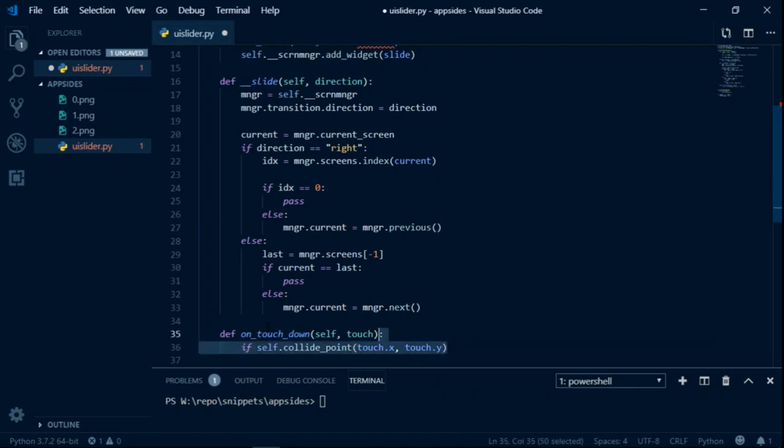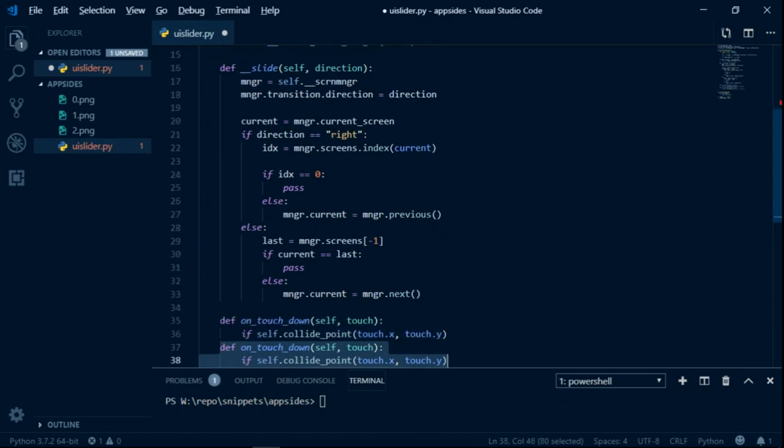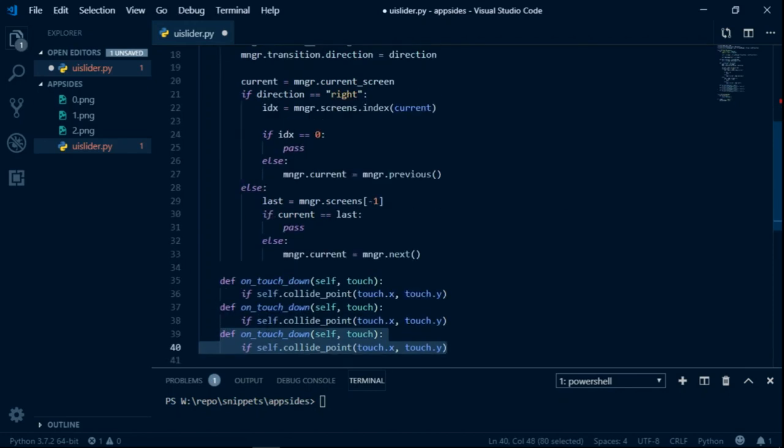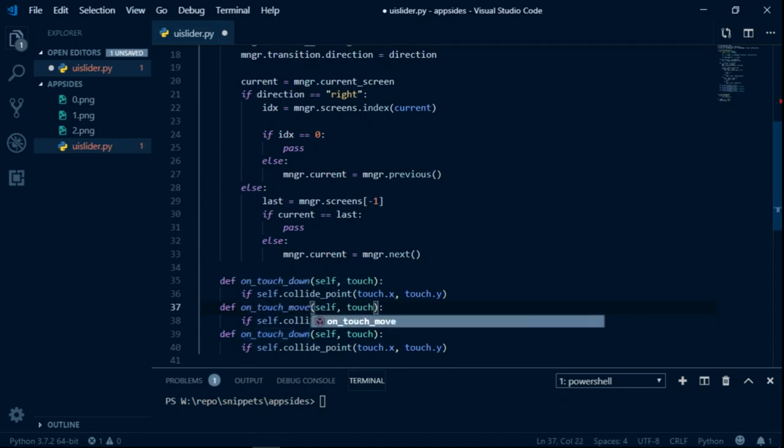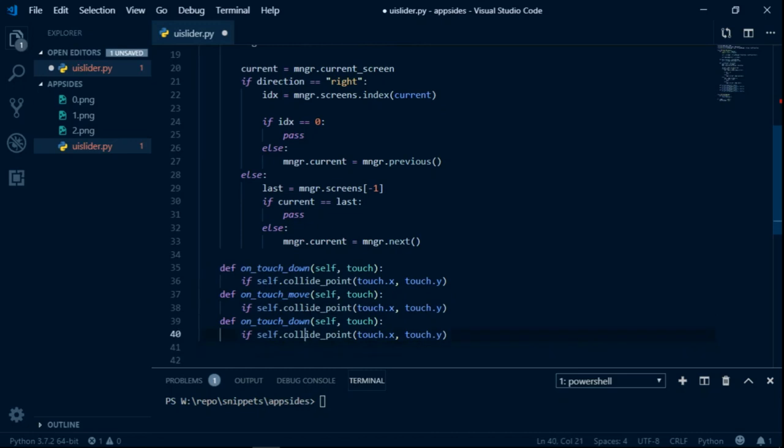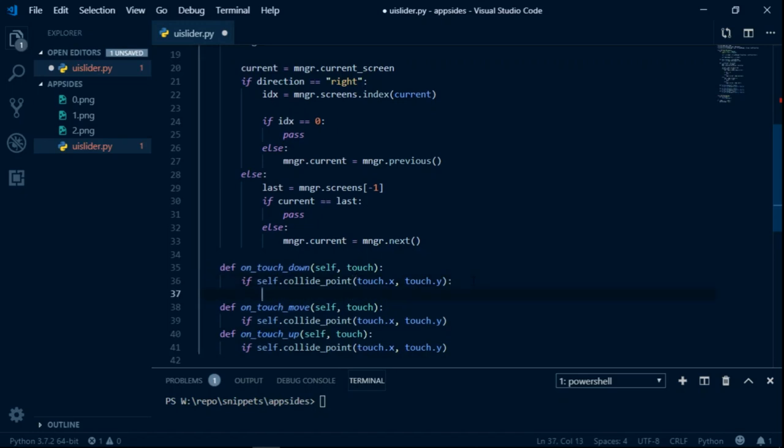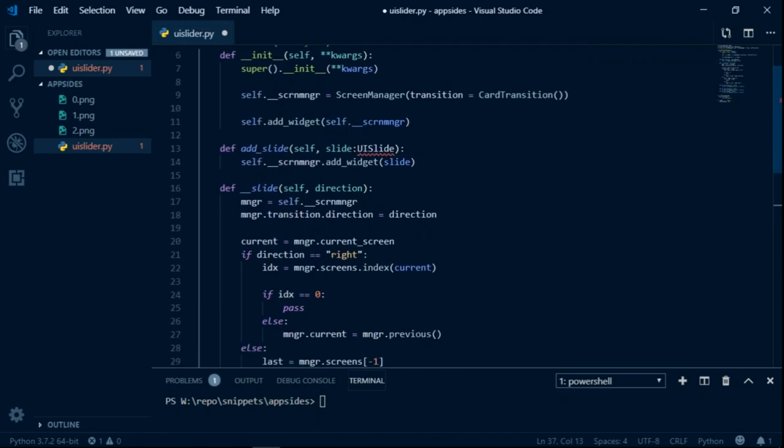And we're going to use this again. So what I'm going to do is I am simply going to duplicate this 2 times. All right, make this on touch move, and then this one on touch up. All right, so now with that done, if the collide point actually occurred, if the touch occurred inside, then we actually need, let's make a variable up here, right?